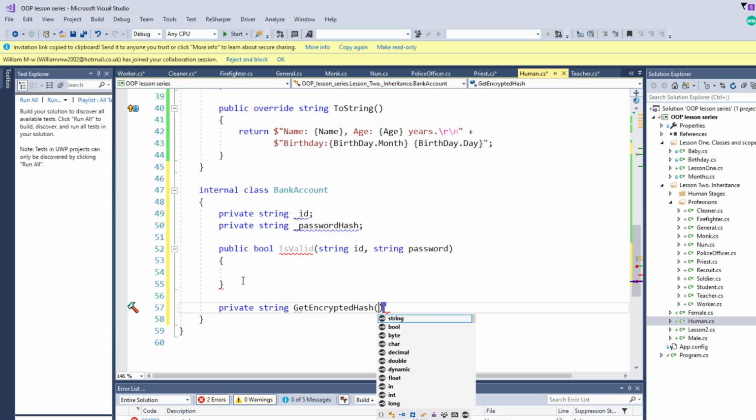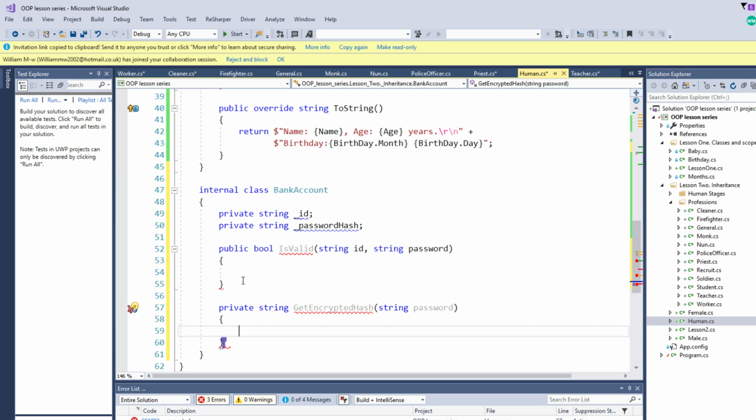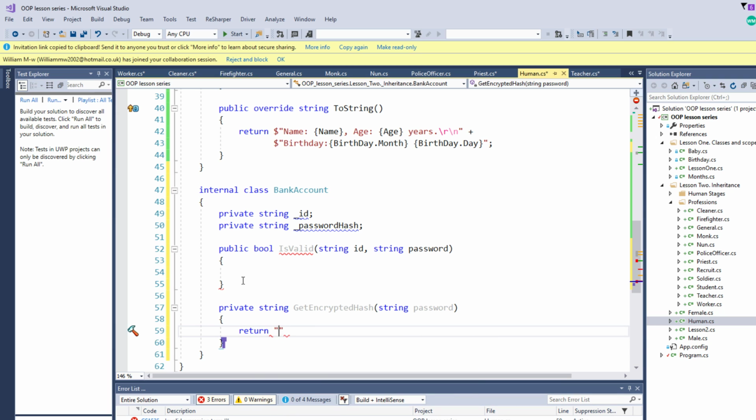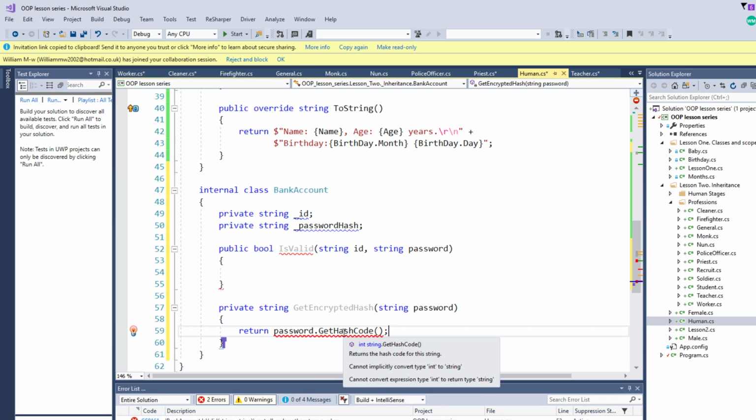Get encrypted hash. Let's say some security algorithm. You pass in your password, string password, and let's say we return something random. Actually we can get a hash of a string, if I remember, get hash code, and that's an int.